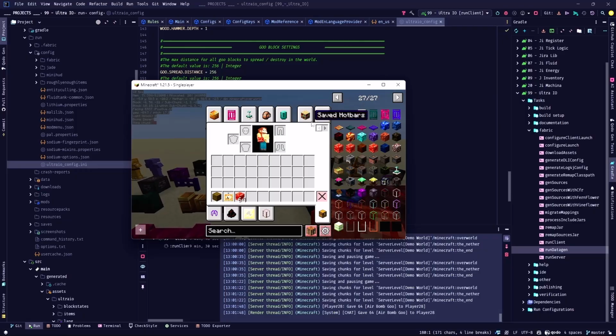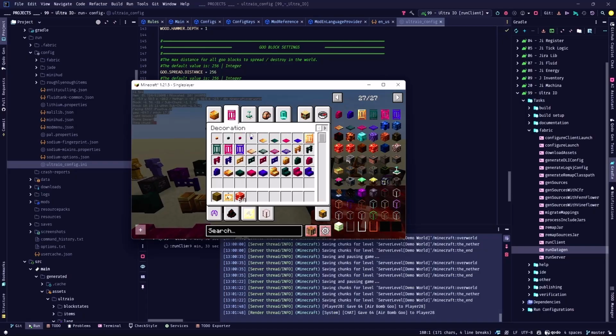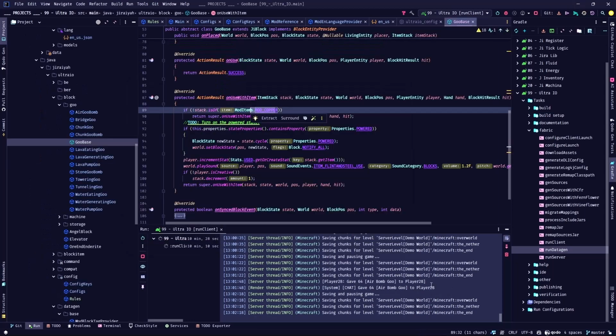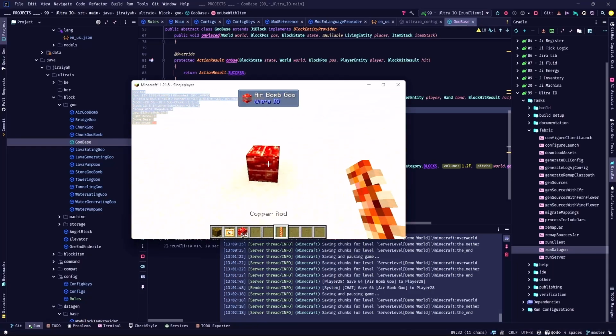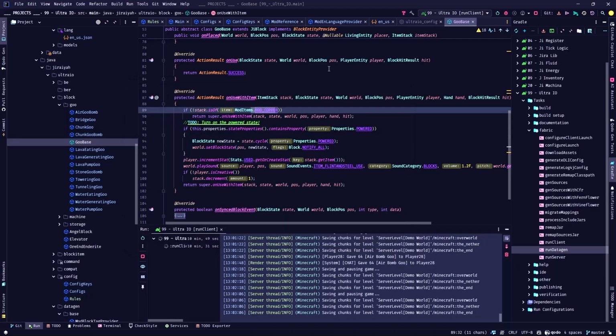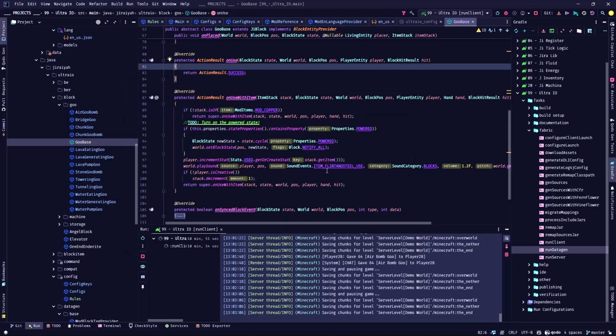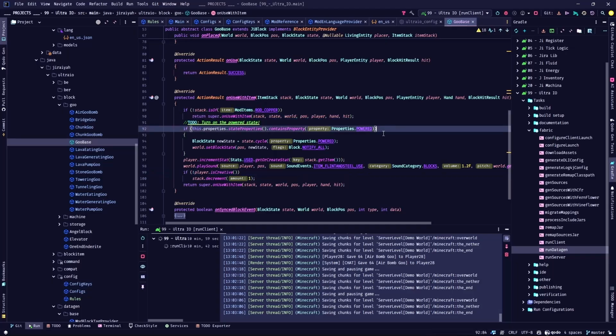However, if you recall, and if you don't recall, I will talk about it in the next video, we will need an ingredient. And if I remember correctly, it should be copper rod. Yeah, it's copper rod. Okay, so in the next video, whenever I put an air goo bomb and I right click on it with the copper rod, something should actually happen. The functionality is not there yet, and if you want to see that thing is happening, when we say on use with item, this is a return, that's okay.